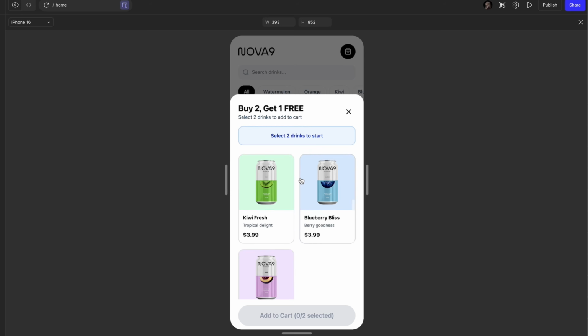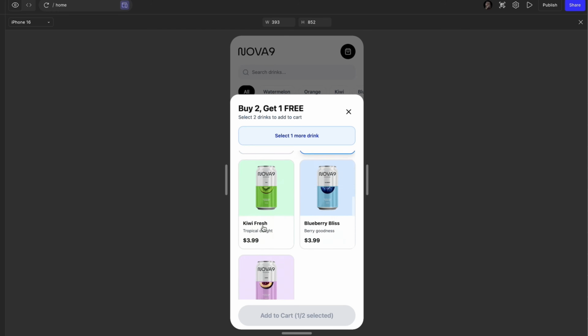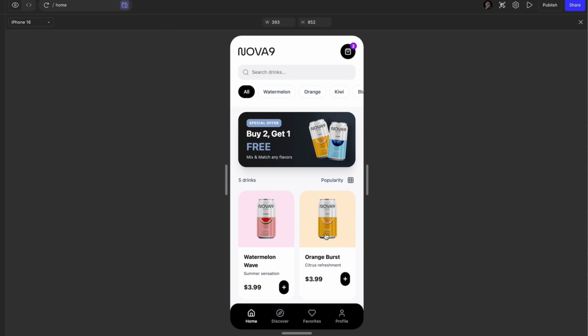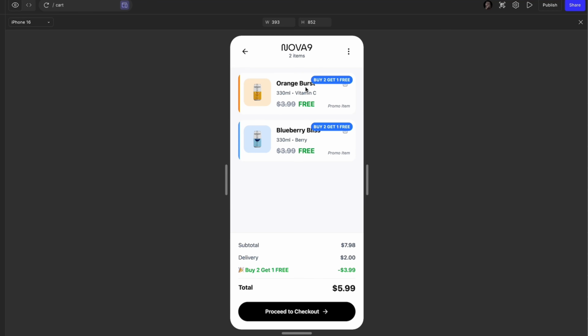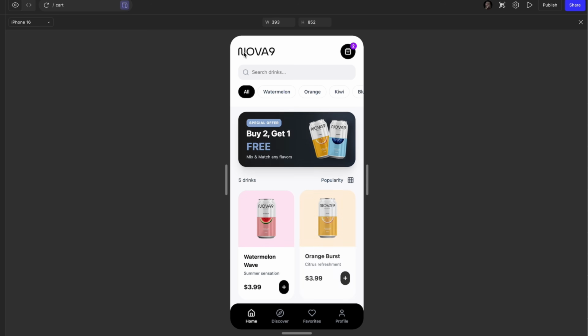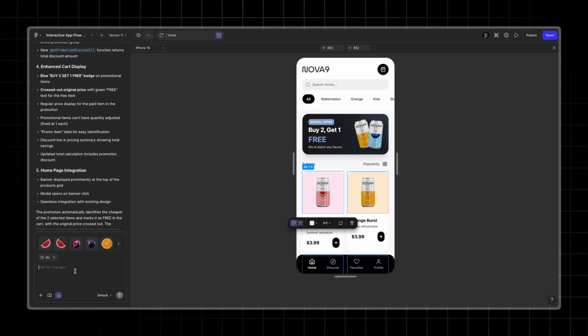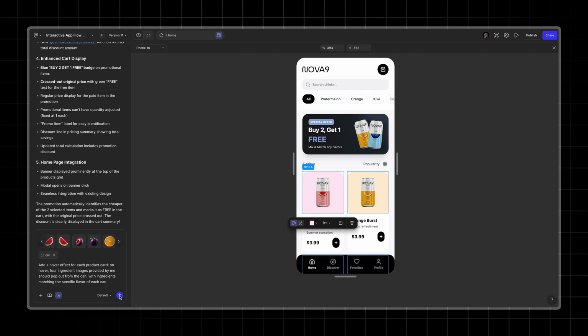This isn't meant to replace full production logic, but for prototyping and exploring ideas, it works really well. It removes one of the biggest bottlenecks, going from a static UI to something interactive. And that makes it much easier to explore ideas, align on flows, and put together early concepts. What's also nice is that you can point to specific elements directly in the canvas, so it clearly understands what you're referring to, which makes the whole process much more precise.